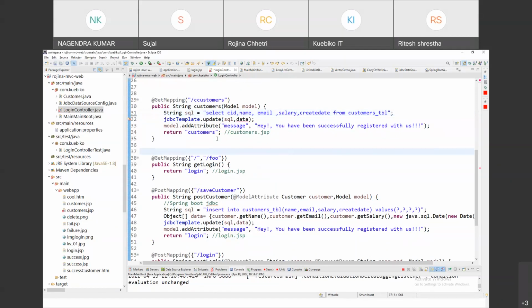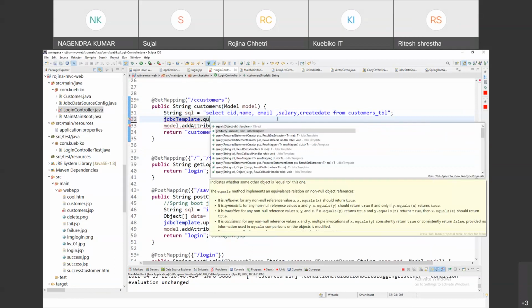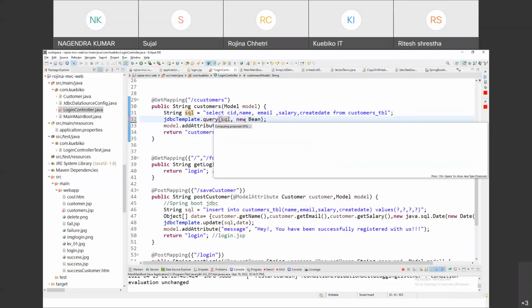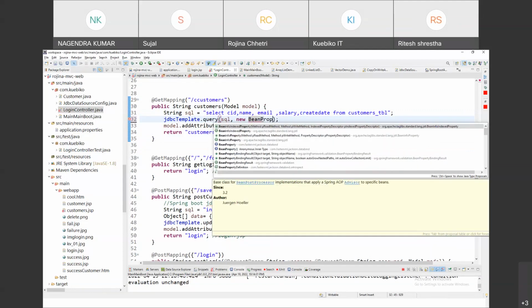For fetching the data, here you can use query, with the query parameter. Here you can write your query, and whatever data comes, it will return a list of customers. So here you can use new BeanPropertyRowMapper.